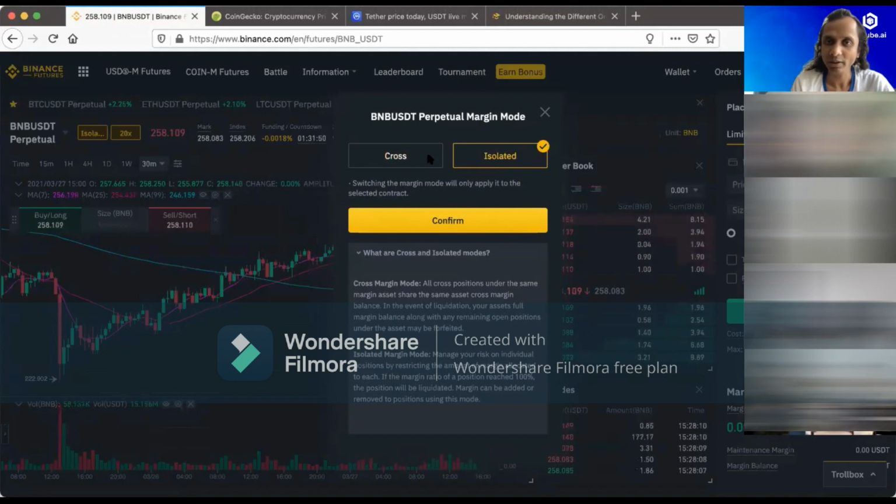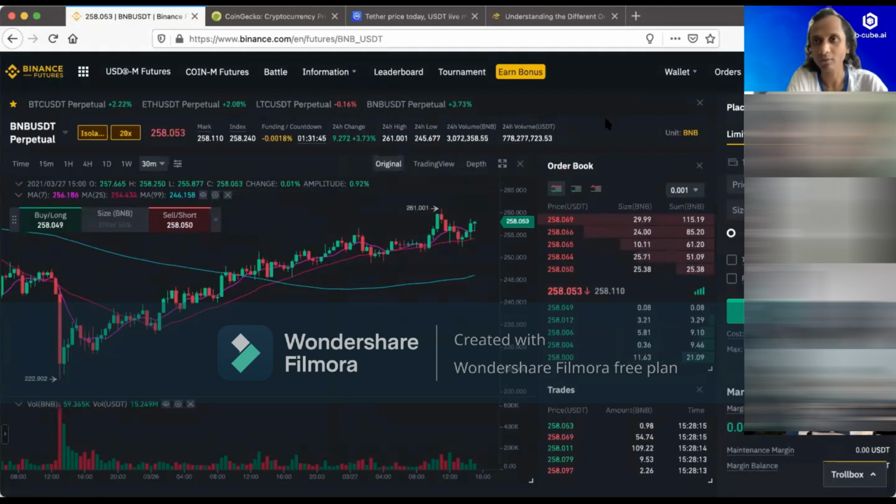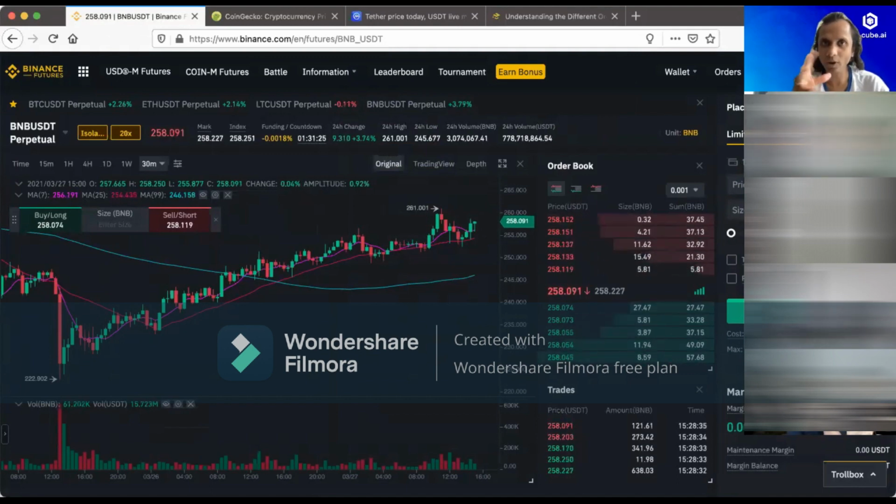If you take cross margin, for example, and I showed you how much money I have in the wallet now, $100. Let me say I'm taking a position of only $20 worth. Now, my whole position will get liquidated only when my losses exceed this 100 USDT, which means completely whatever money I have in my account is at risk. That is cross margin. Cross margin means it uses all the money that is there in your wallet completely.